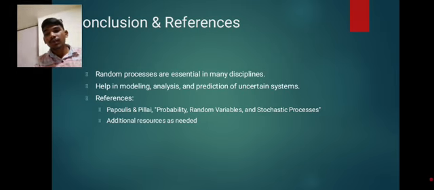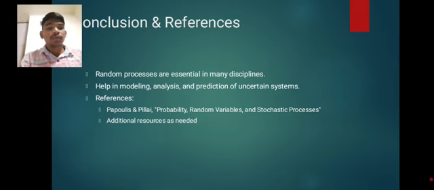Mean value of the output response. Consider a random process X(t) that is a wide sense stationary process, which means its mean value doesn't change with time. The mean value of the output response is given by E[Y(t)]. For a linear time invariant system, Y(t) is equal to the integral from minus infinity to infinity of h(tau) X(t minus tau) d tau.